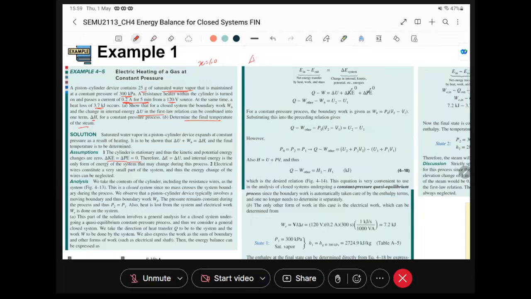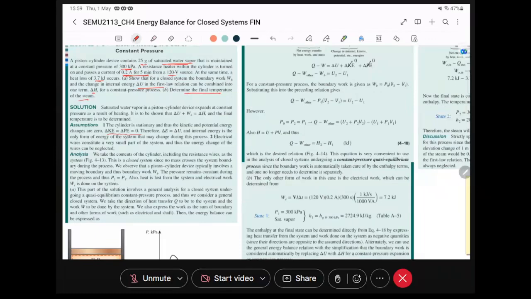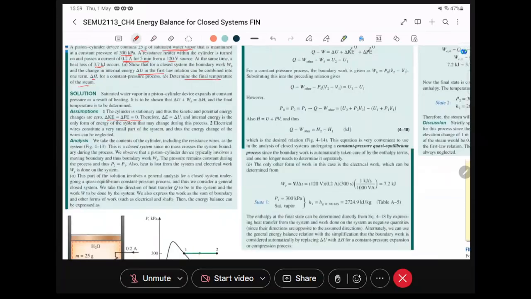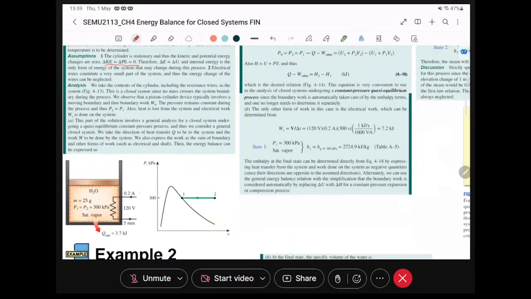So whatever changes in the energy in the system basically equal to the changes in the internal energy. Okay, so it basically looks like this, the system. Okay, it's a piston cylinder device, heat up by this electrical work. Okay, this is the initial state. Well, this is the initial state. Okay, this is the state after it's being heated up, and in the process there's a heat loss.